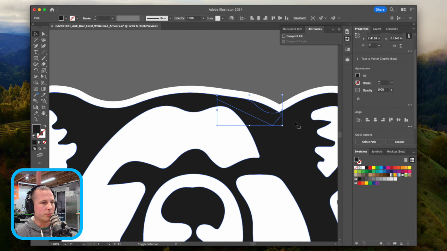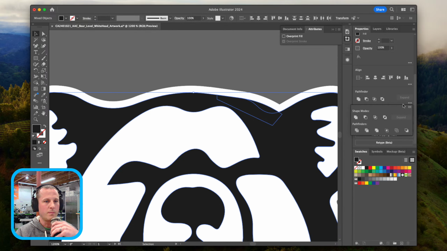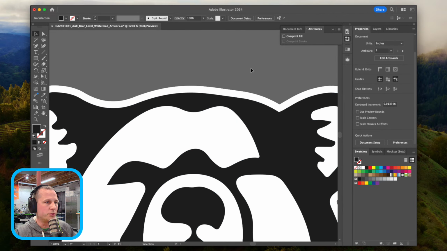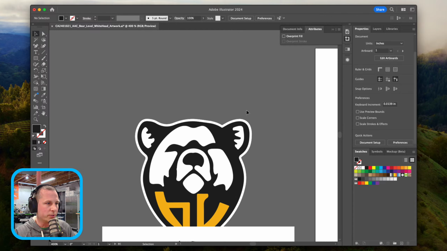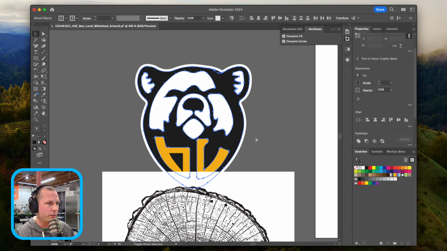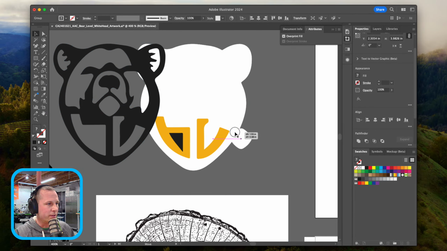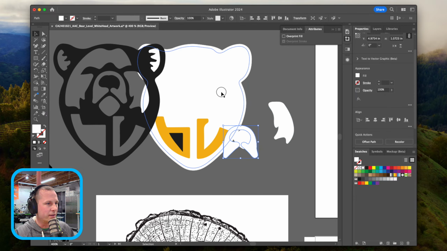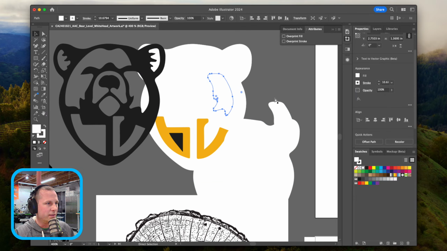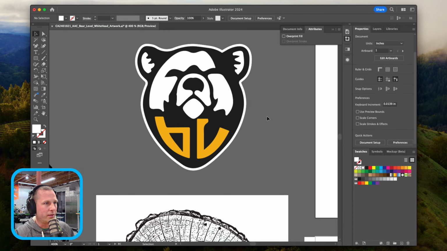So that's one easy way of doing it. Or if I have them selected, it's just two pieces here, then I can go over to this Pathfinder and do the same thing. And I can use this merge, and it will merge it all into a single shape. So first step of cleanup there, that gets this shape started. We've got a lot of pieces here. So if I pull these away and I see all these different pieces, these aren't necessarily needed. What I need really is what I'm seeing right here. Everything that I see here.